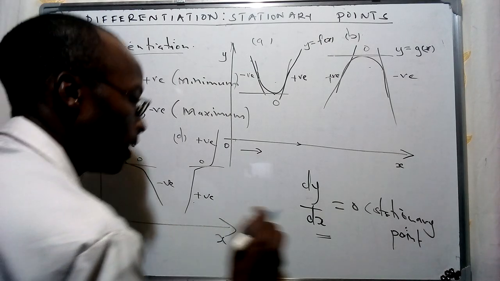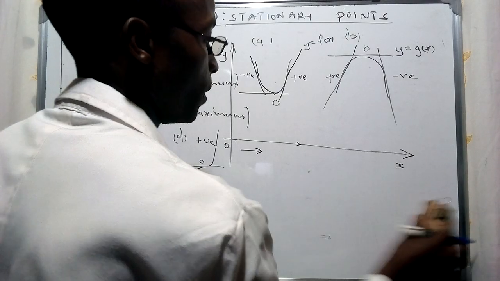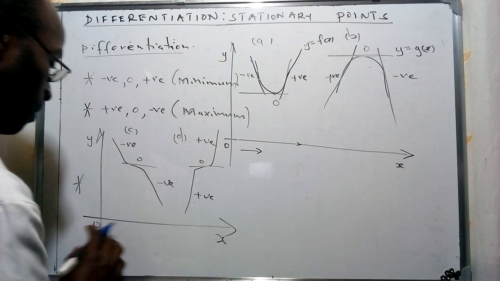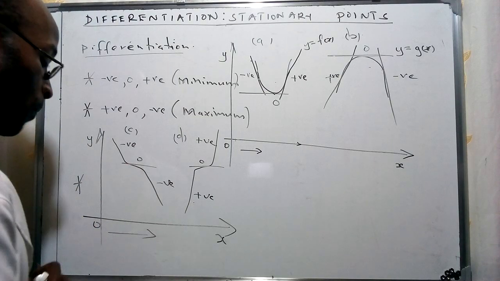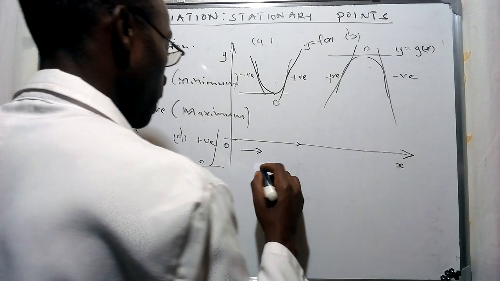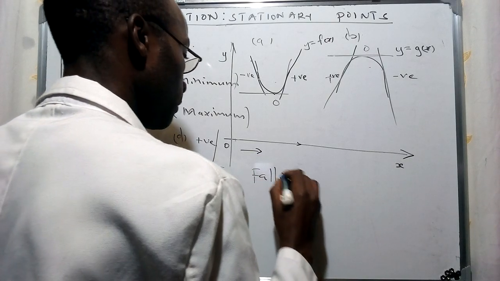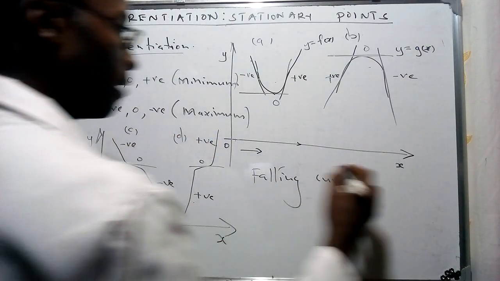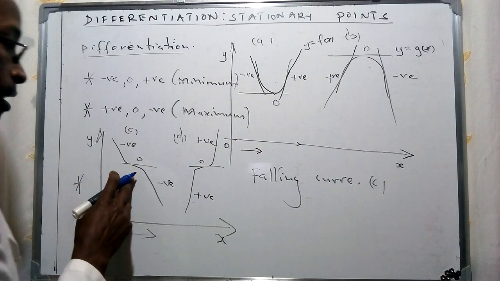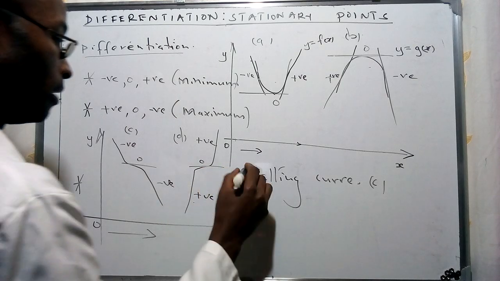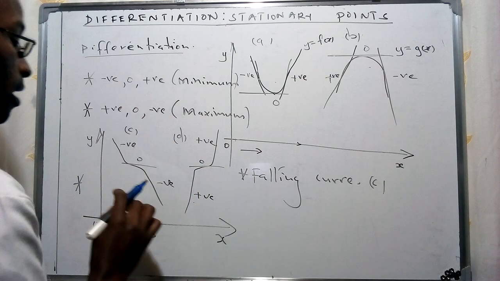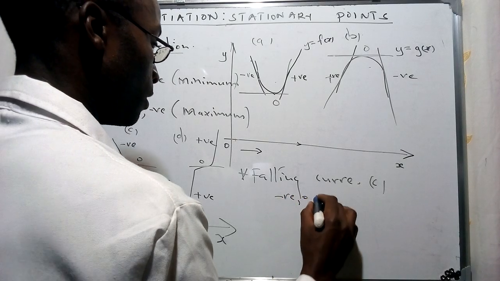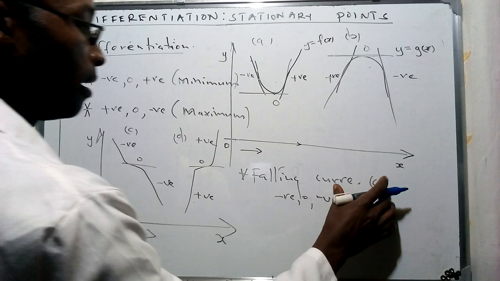And these points of inflection are going to be described for the rising curve and the falling curve with respect to this specific point of origin along the x-axis. So in this particular case, we're going to have a falling curve. And for a falling curve, this is going to be the curve described for C, which I've given as such. And for a rising curve, we can describe just this specific notation which we had given above, whereby we're going to have a negative and then 0, negative, which depicts a falling curve.